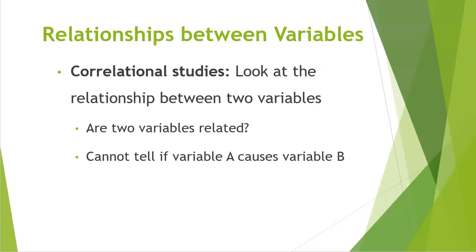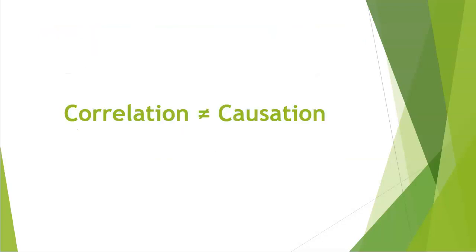We are not, N-O-T, not, looking at does A cause B. Okay, so correlation is a relationship, not causation. This is a big one. I'm going to drive this home so much. And if on the test you say anything like, oh, well, A causes that or B causes whatever, that's a 0. Correlation is not causation.